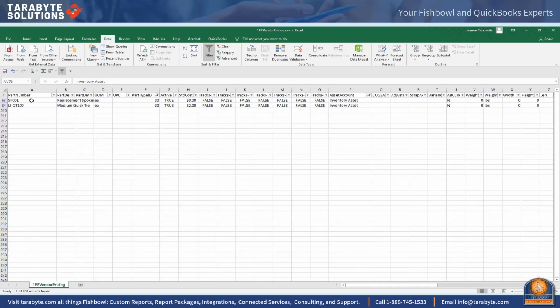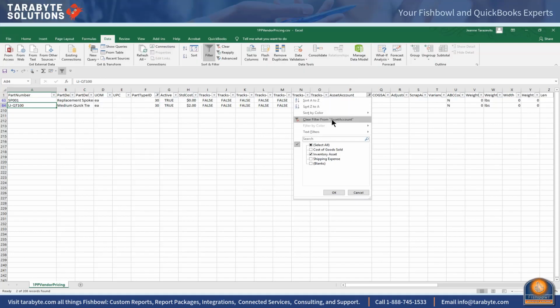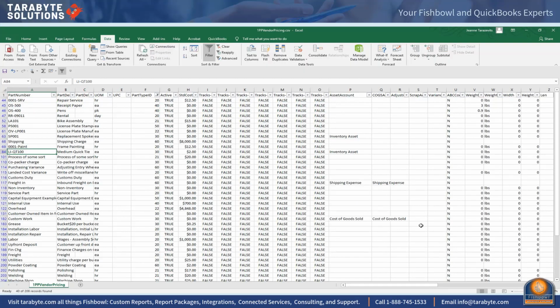So I come here. So what happens is when I buy these two parts, the dollars that I'm paying for them go to inventory asset, but when I run my valuation reports, those dollars are not reflected on my valuation report because they are not inventory type part numbers, creating a discrepancy between Fishbowl and QuickBooks. So that's easy to correct. We can import that back in if we'd like and make the changes.